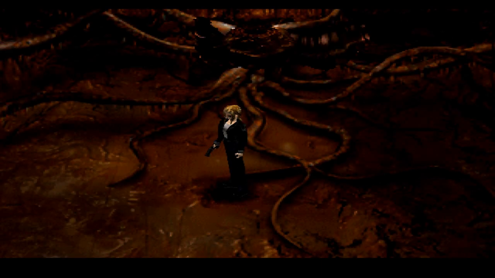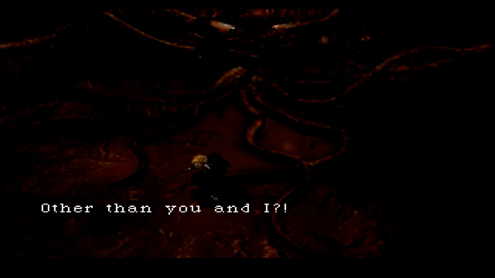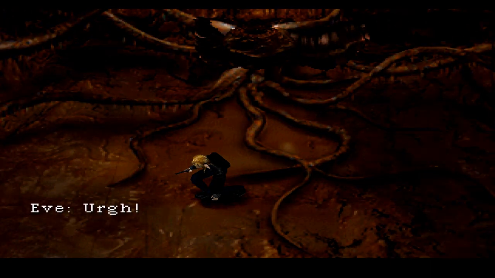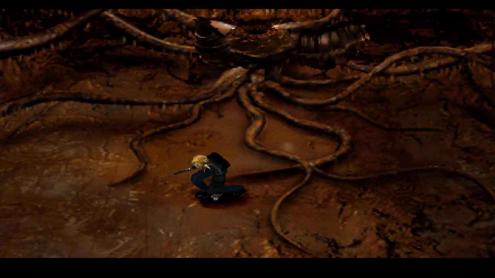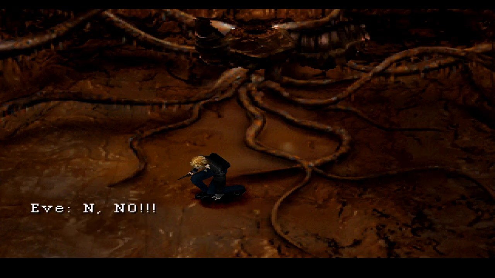Stop it. Impossible. We have survived war. The time has come for us to be released. Stop. Don't interfere. What? There are others too? Other than you and I? No. Maya? This place belongs to me and Aya. Okay. You're not going to interfere. I won't let you. No.